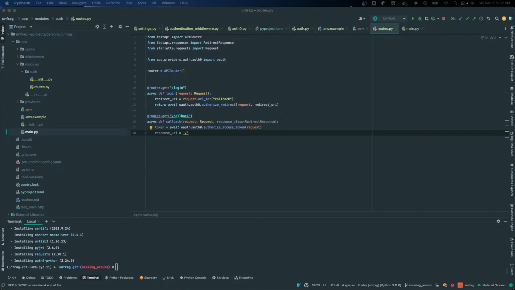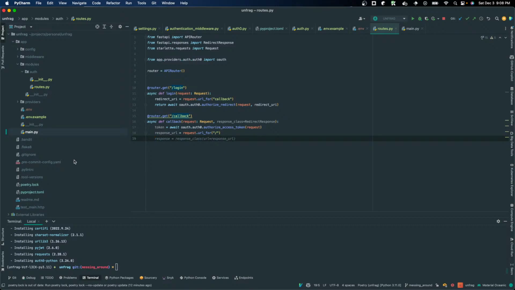FastAPI name route. If that works, I have no idea.